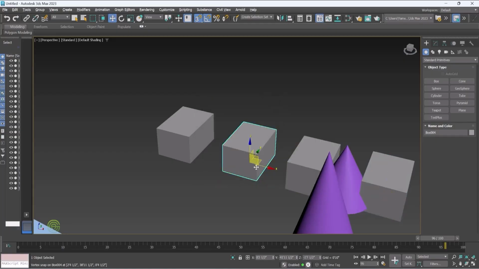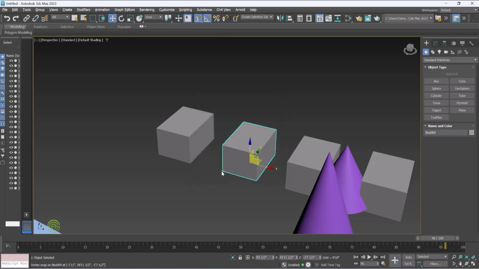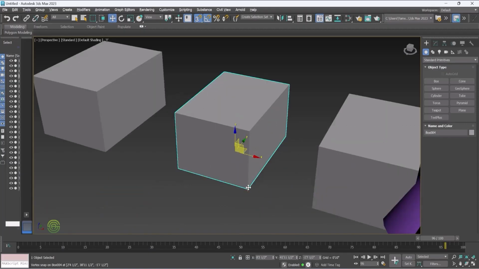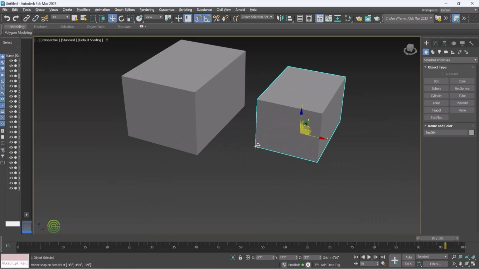Okay. Now I want to move this and place it next to this. So I have the snap tool on and only vertex. Only those. Now I'm selecting this vertex and clicking on it. Once you move your mouse to the corner, you will see the plus sign.